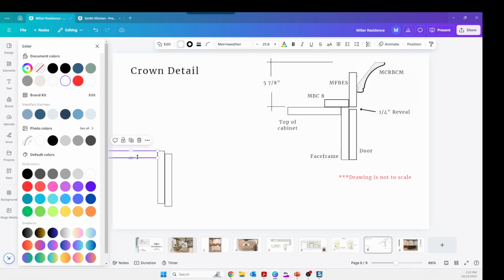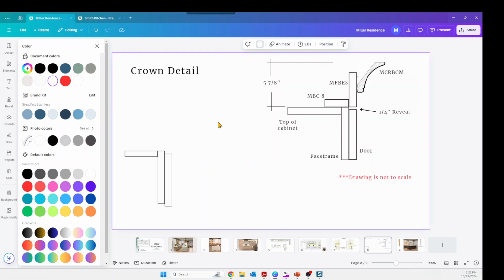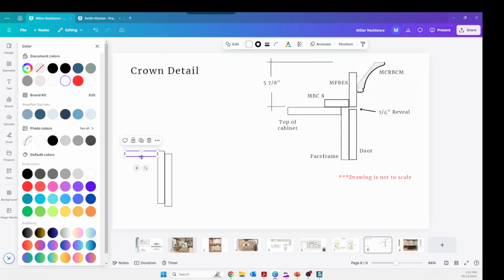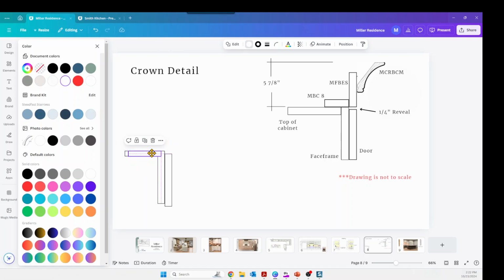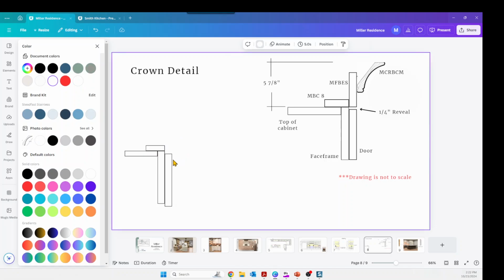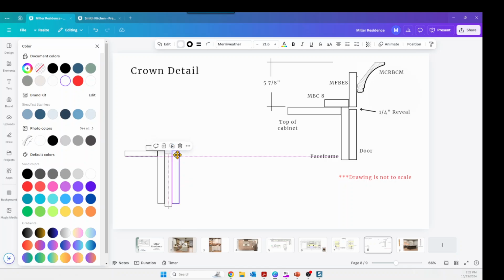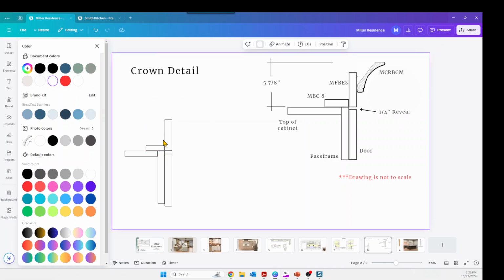As we can see here, I'm going a little off the page. Oops. Grab it. There we go. All right, close enough. You guys get the idea. I shrunk it a little bit. Oh, who cares? Okay, so now I'm just going to duplicate again. We're going to act like this is that MBC 8. I'm going to kind of tweak the size of that so it's a little bit more in line. I'm going to just duplicate one of these to make my furniture base molding, and then I'm going to shrink that size down so it's a little bit more in line with what it should be.